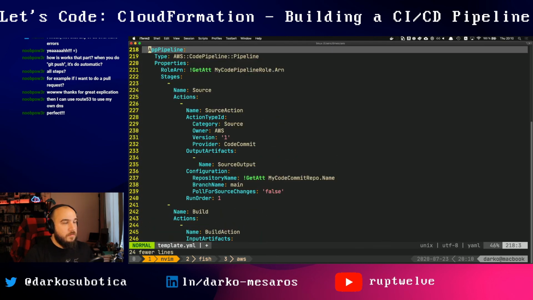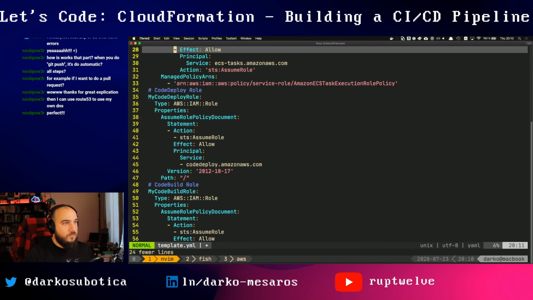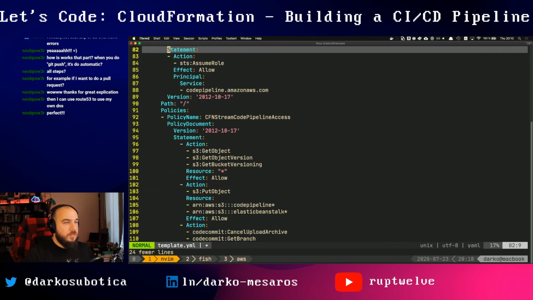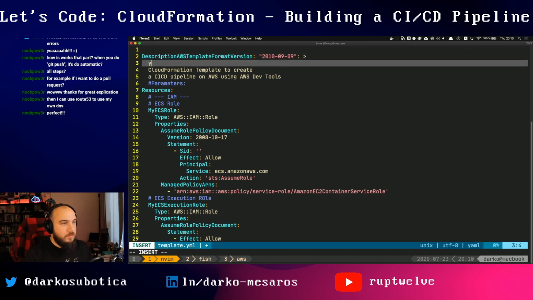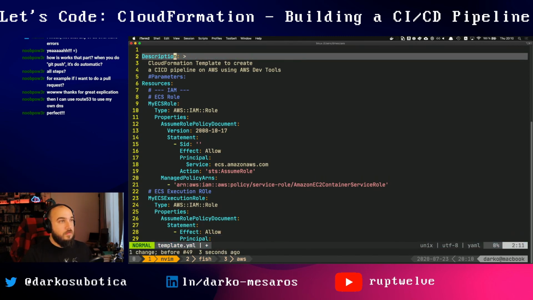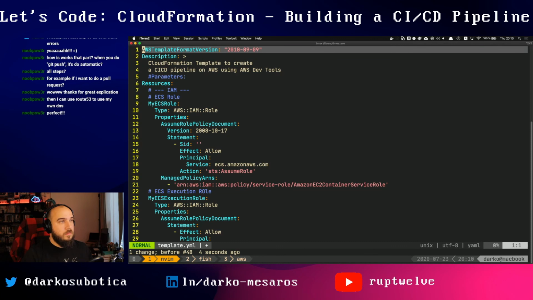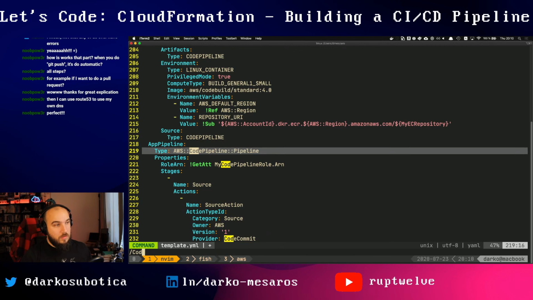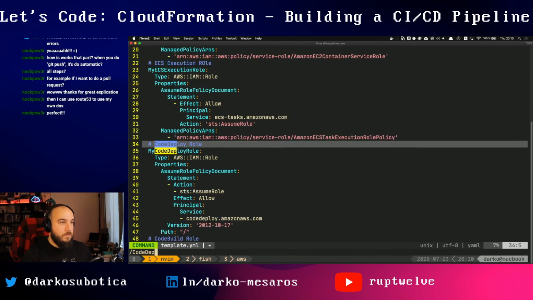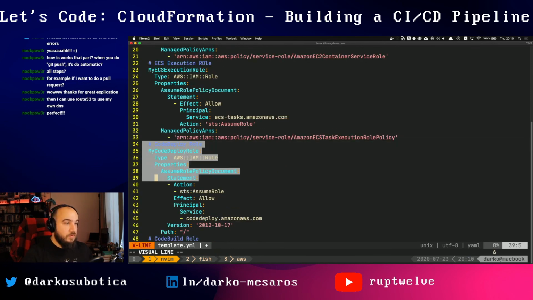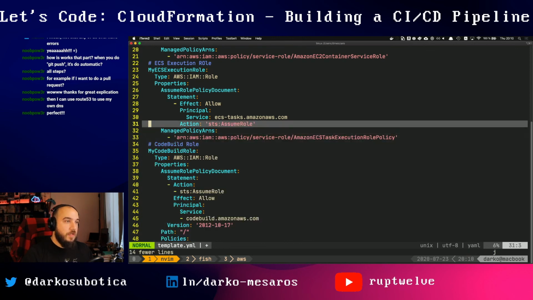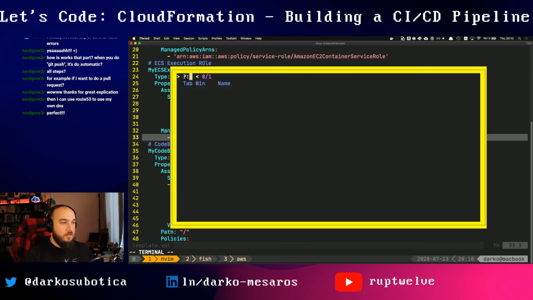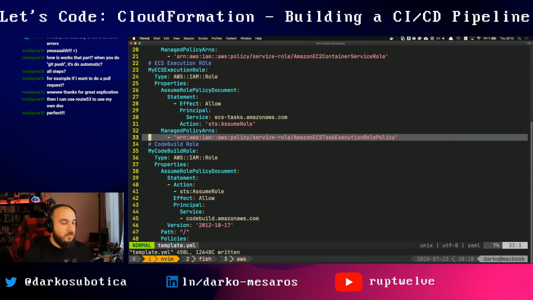Perfect. Okay, so I don't need this role, so I'm going to remove this role. I'm not using it anywhere, so I don't need that. Save that. Perfect. There is nothing CodeDeploy here anymore.